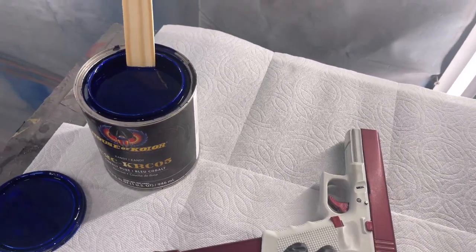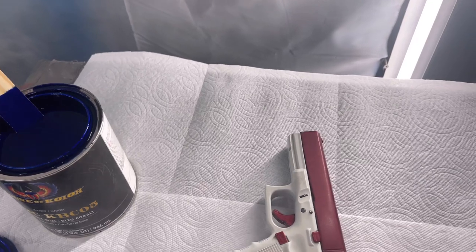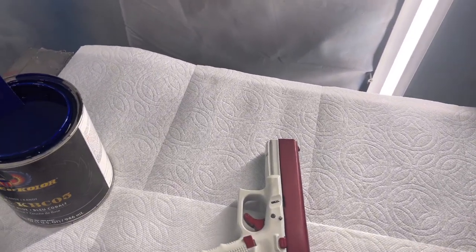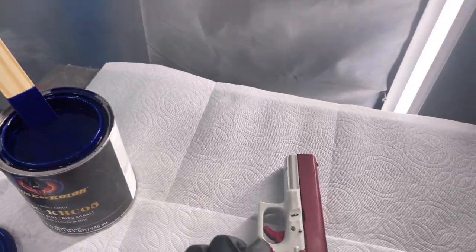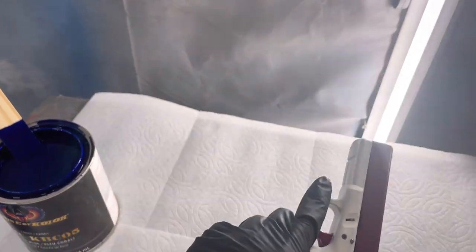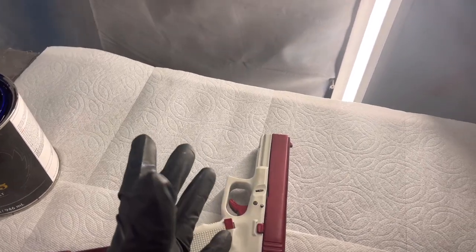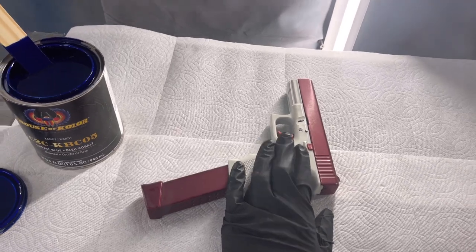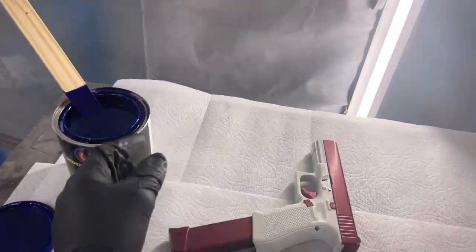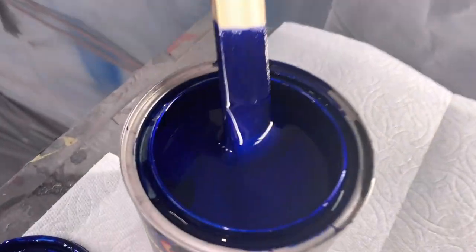So, today's objective, we're going to paint this bad boy cobalt blue. And then we're going to have this polymer gray. Destroyer gray at that. Oh, never mind. I don't have any more blue. No, I don't have any more pearl. I was going to have the polymer pearl, but I think I'm gonna keep the polymer handle, in case y'all don't know what I'm talking about, just matte destroyer gray, and then have everything else, the buttons and etc., blue. Ooh, look at that. Let's take a look at it.